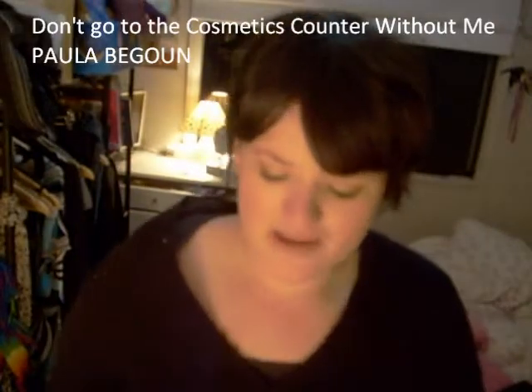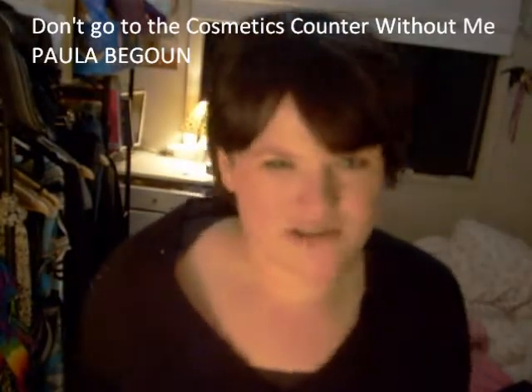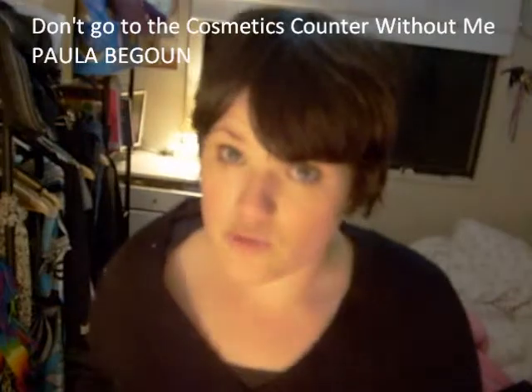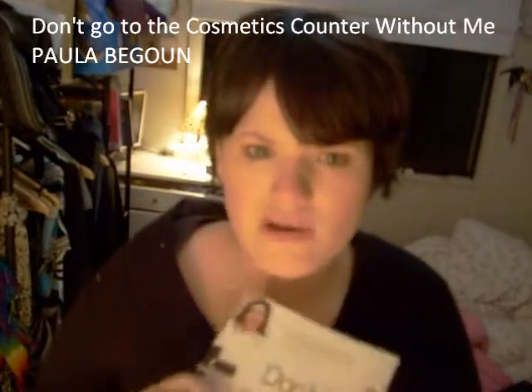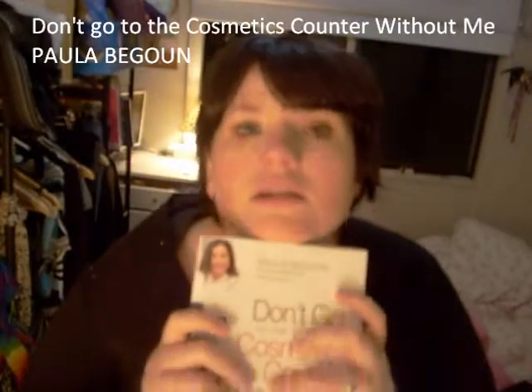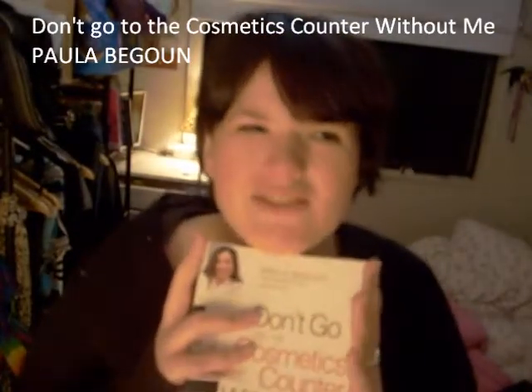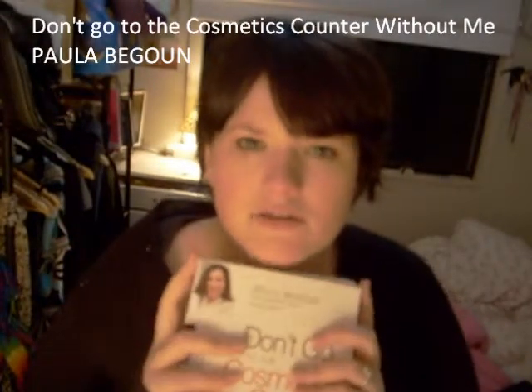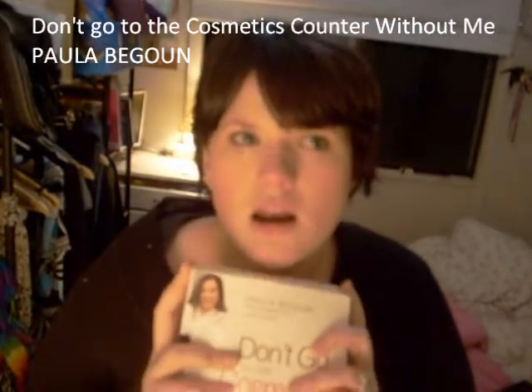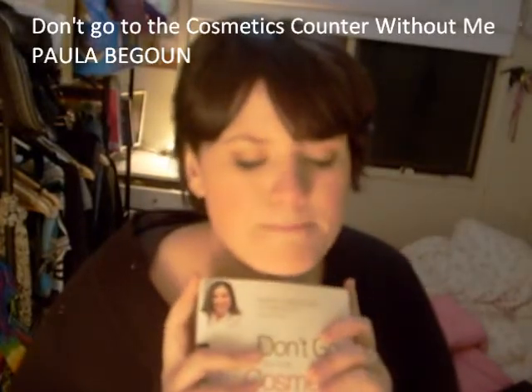Demmix was having a moving sale. I don't usually shop Demmix, but today they were having a moving sale because they were about to move stores. So this came 20% off. I heard about this book and when I saw it, I bought it. I heard about it like forever ago and didn't buy it. And after I bought it and started reading it, I really regretted that I did not buy it a long time ago. It is amazing.